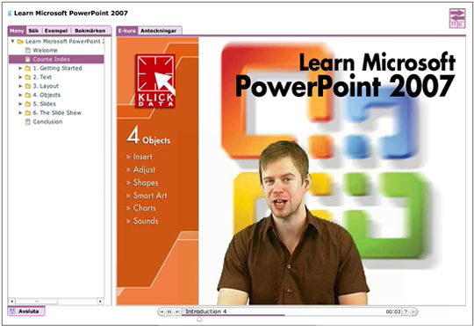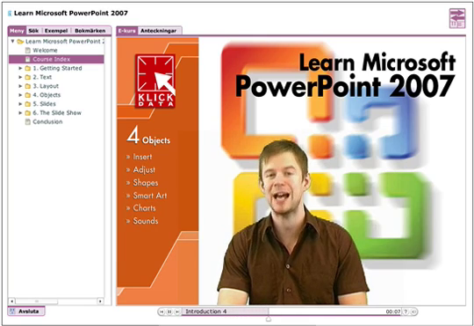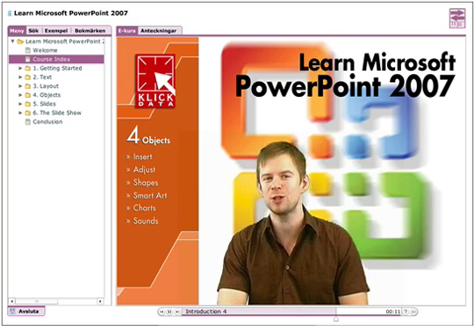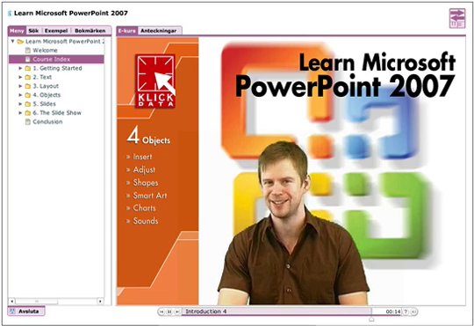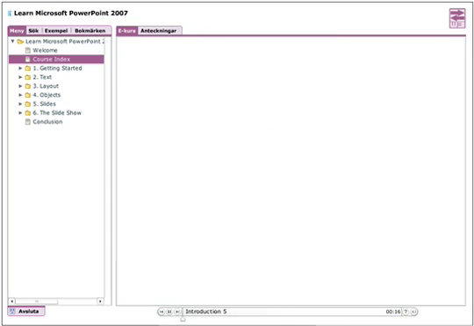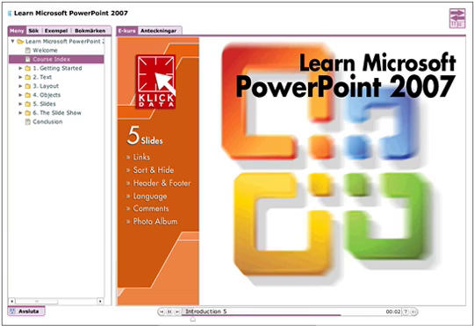We will continue in Chapter 4 by inserting objects in your presentations to both illustrate and visualize your information and your ideas. We will adjust objects, create shapes and designs by using smart art. In the fifth chapter, you will arrange your slides, create links, sort your information, or hide some slides. You can comment your colleague's work or vice versa. We will also sort out how to get the chosen language inserted in all of your objects.